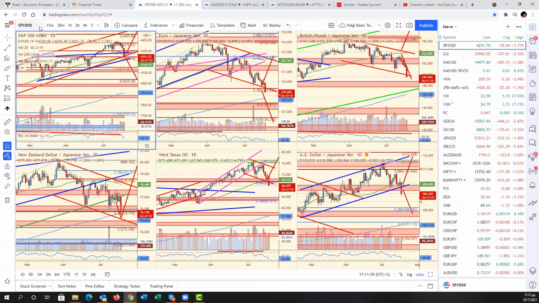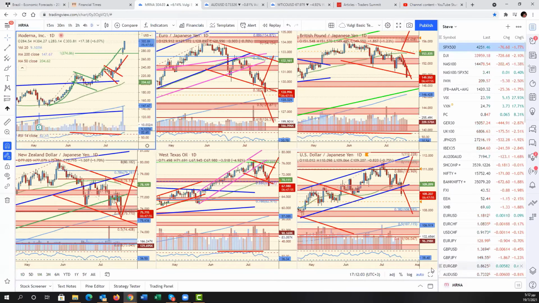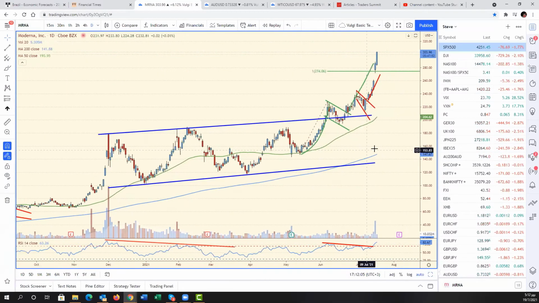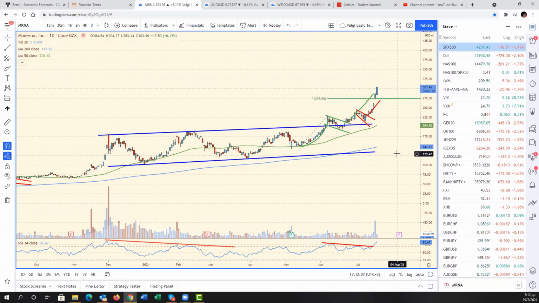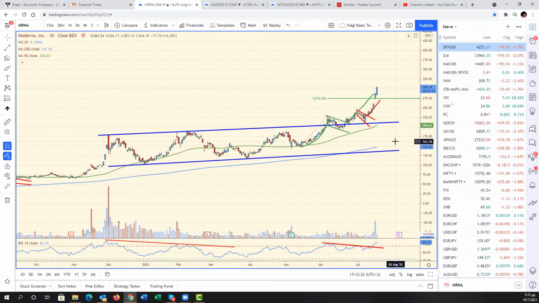mRNA. So our friend Amira wants to have a look at Moderna. And Moderna, guess what? Is exploding higher. Of course, it makes sense. I mean, when the market has jitters about a potential fourth wave of COVID, of course, any company that makes vaccines or whatever is going to explode higher because obviously that means new vaccines, so on and so forth.